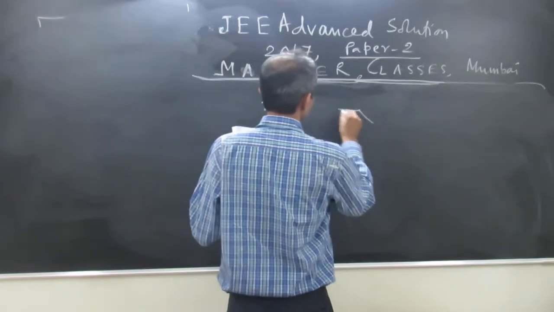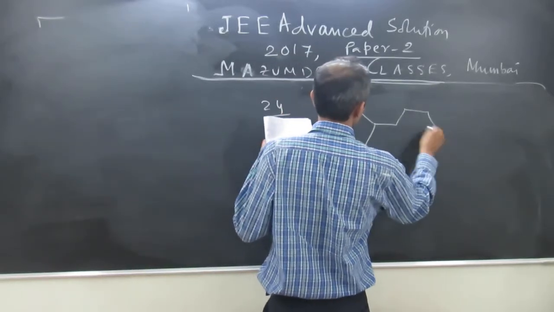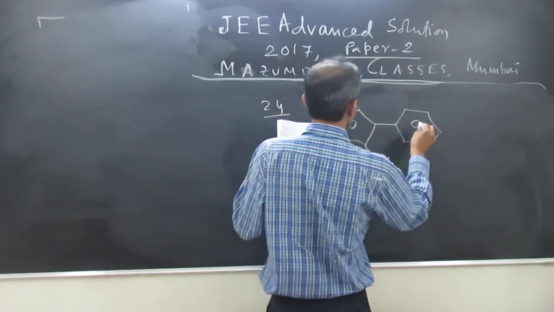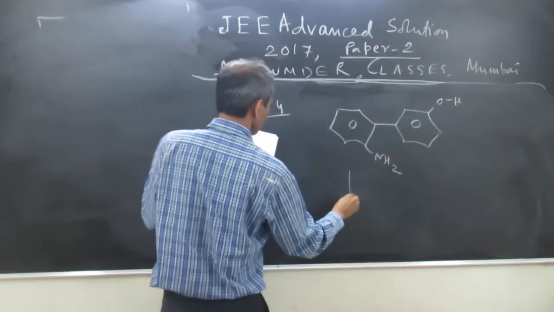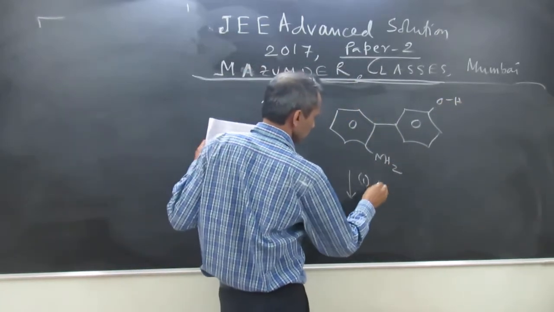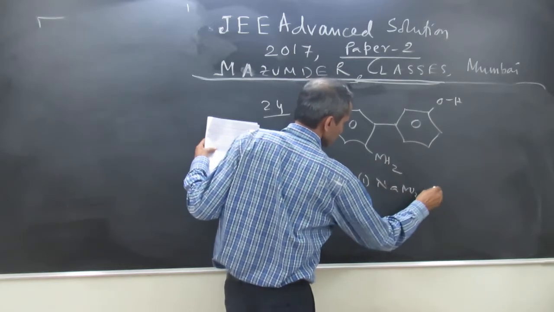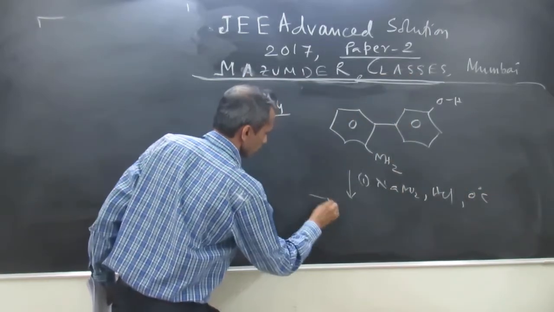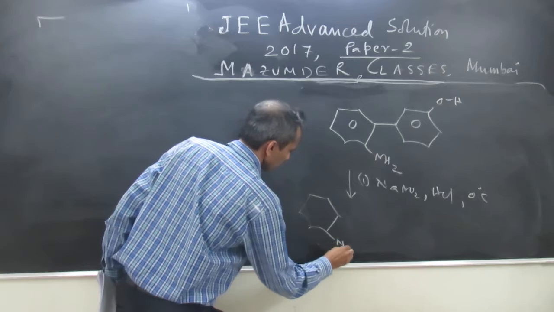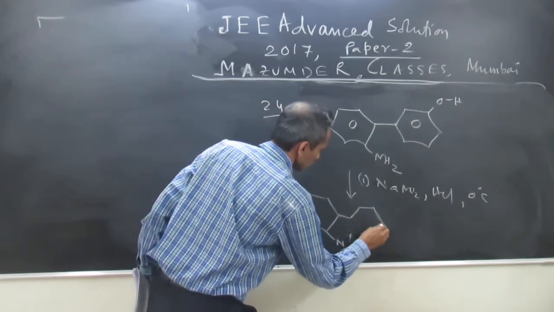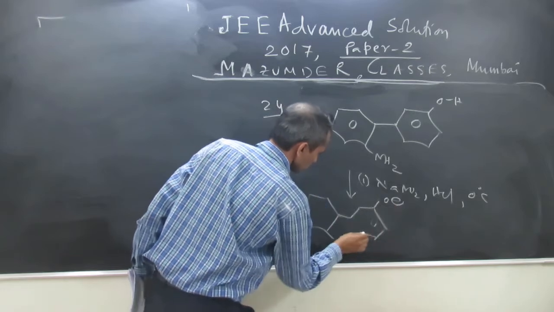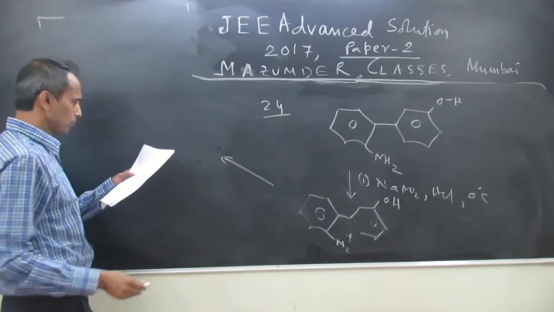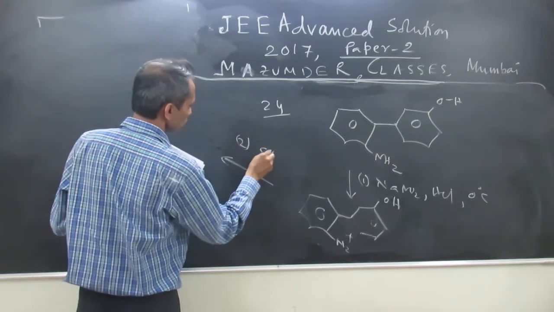You understand, everybody knows that a primary aromatic amine at low temperature gives basically a diazonium cation, from NH2, and there is also an OH. Now if you give NaNO2, HCl, number 1, I will write it step by step. NaNO2, HCl at 0 degrees centigrade: it will convert the primary amine to N2 plus, and obviously this will be O minus, this is OH because of the acidic medium. And then the second reagent is OH minus.